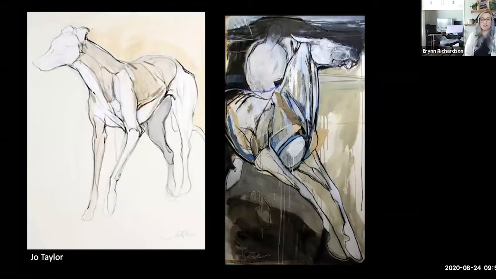So here we have some examples of contour and cross contour lines being used, and they definitely suggest form. I really love these paintings because they're very, very simple, but they look so complete. And you don't need that much detail to make something interesting. I think they're oil, I could be wrong. Maybe the one on the left could be watercolor, and I think the one on the right is oil or acrylic is what I would guess.